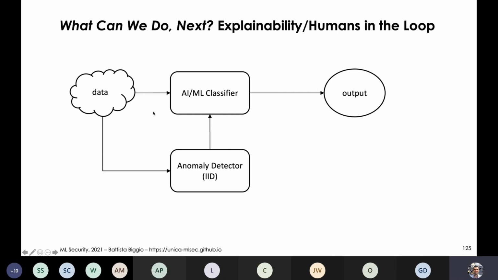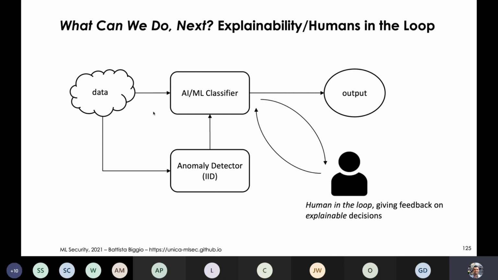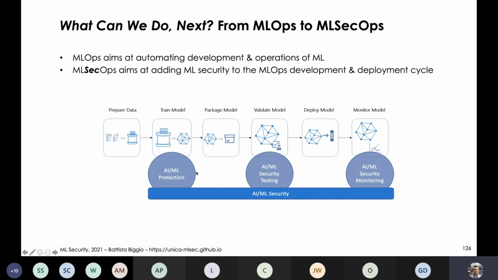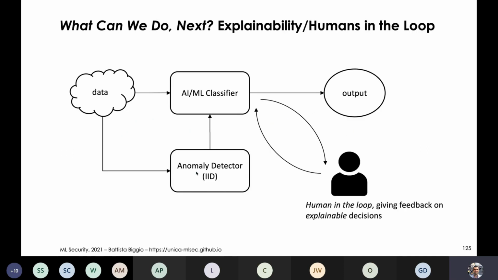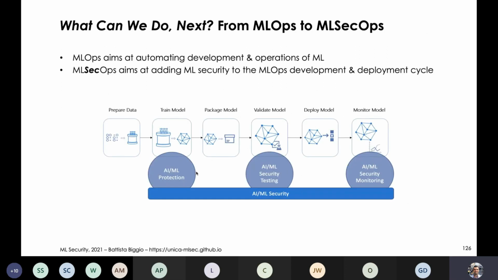So this is a potential model, and when this is happening, then you try to ask a human supervisor to give feedback on the decision made by the model to eventually correct it. So this could work to some extent, but there may be subtler changes which may not even be detected by this component here. So still, it's a very preliminary vision of how you can embed at least humans in the loop of learning.